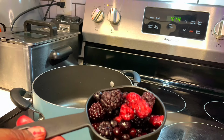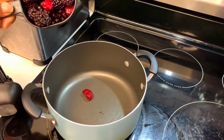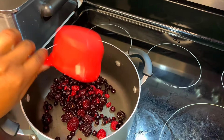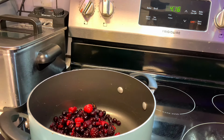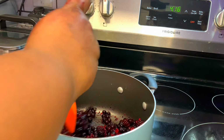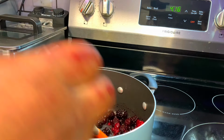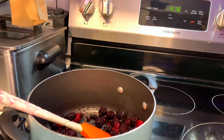Okay, y'all, so we're gonna take this bloody mixture and we're gonna pour it in the pot. We're gonna let that melt. Go ahead and put yours in there, Taisha. Right here. We need a little bit more? So we're gonna let them melt. And while they're melting, oh yeah, they already melting too. While they're melting, we're gonna pour some of this gelatin over.